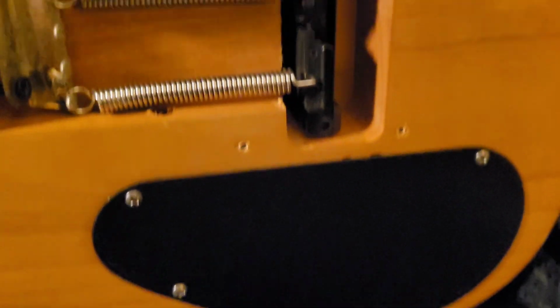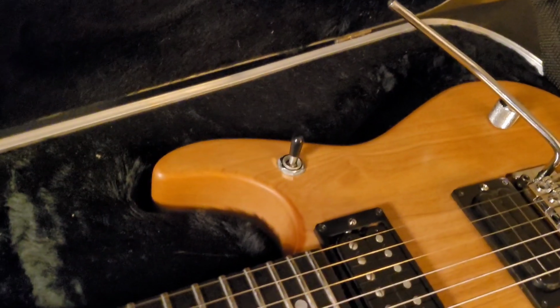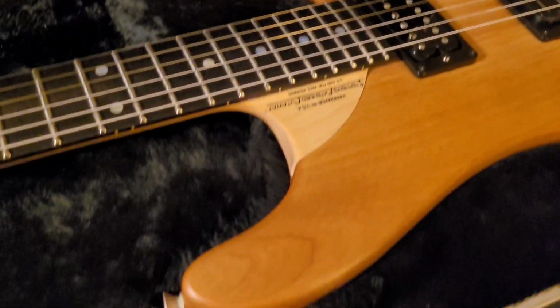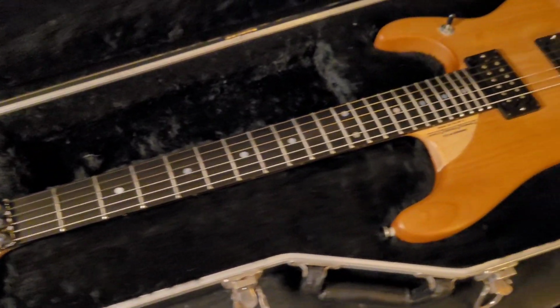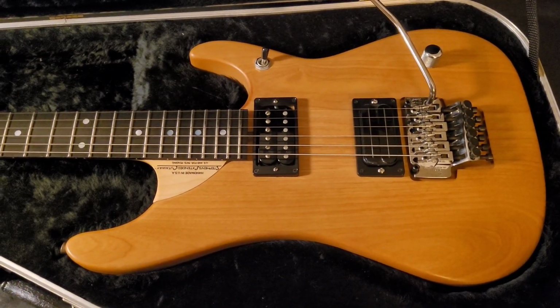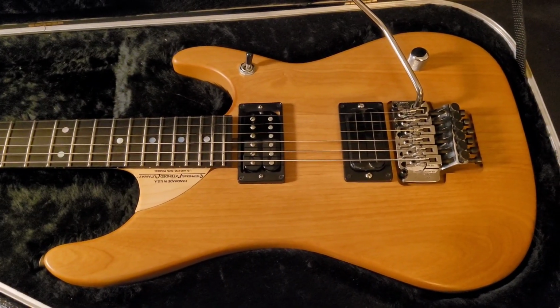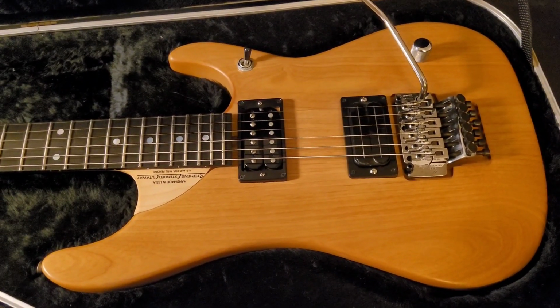Of course, it's got the Davies rounded off back plates on it. And yeah, look at this thing. Just super clean. We cleaned up the screws on the back of it. They had turned green. And the pegs on the end of it here, these had never been taken off before. So we took those off and cleaned them up. They had kind of turned green. But this thing is like brand new now. Original Washburn hardshell case. I need to vacuum the case out and clean it out a little bit. It just needs a good cleaning. But this guitar is appropriately called 87 because it's the 87th Davies ever made. And it is just a gorgeous, beautiful guitar.